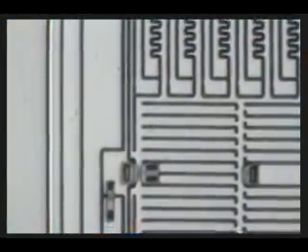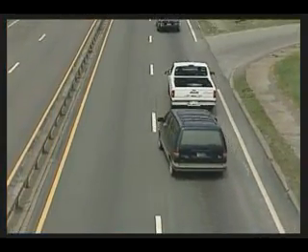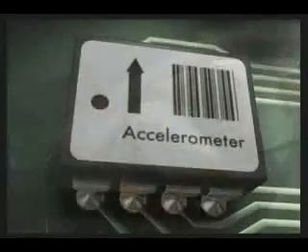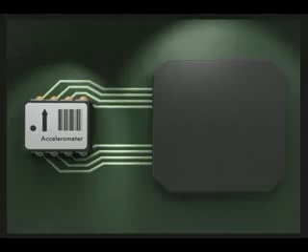Two common examples of MEMS improving existing technology are the automotive crash sensor and the digital micro-mirror device. A key element of modern automotive airbag systems is the MEMS crash sensor, known as a MEMS accelerometer. These sensors are more effective than earlier systems, meeting more stringent safety standards. The core of the MEMS accelerometer is a central mass that moves in response to a vehicle's acceleration. This inertial mass is mounted on a hinge or spring that limits its movement and returns it to a central position when at rest. Sensitive electrical sensors in the chip read the mass's movement and relay this data to a connected microprocessor, which monitors the state of the accelerometer at rest and in motion.